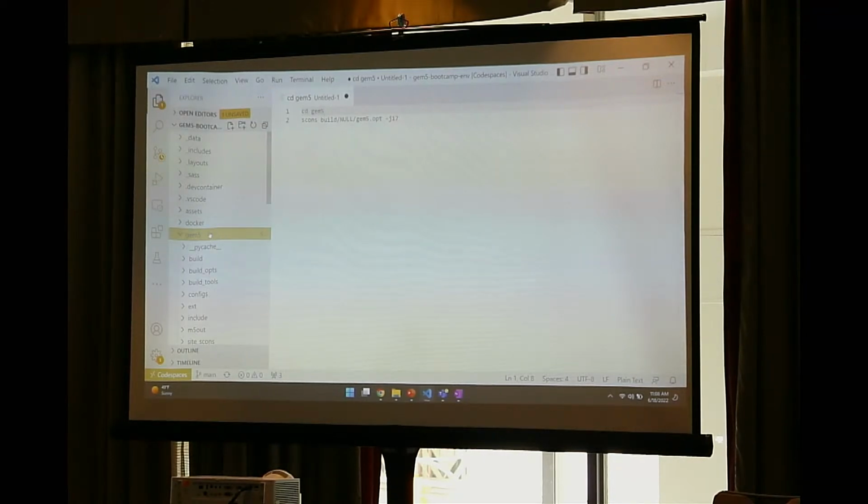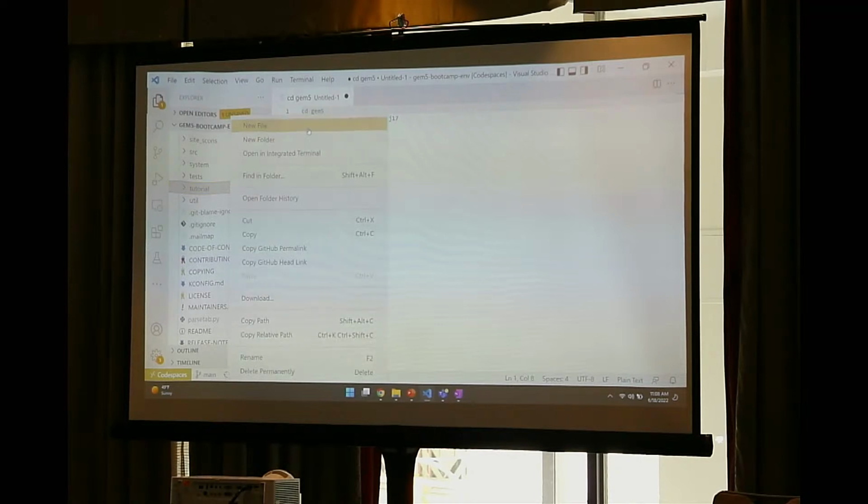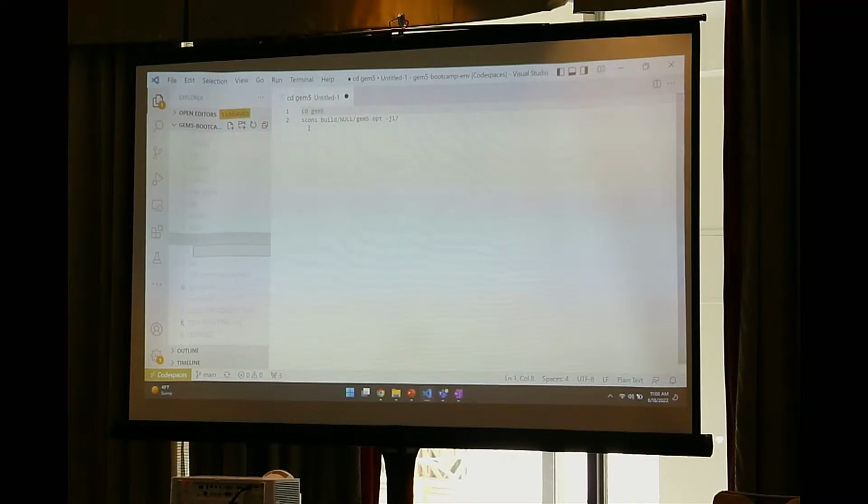I'm going to create a new directory in gem5 called tutorial and work out of that. In this tutorial directory, I'm going to create 4 files. I'm going to create my SimObject.py. This Python file is where we're going to declare a SimObject.